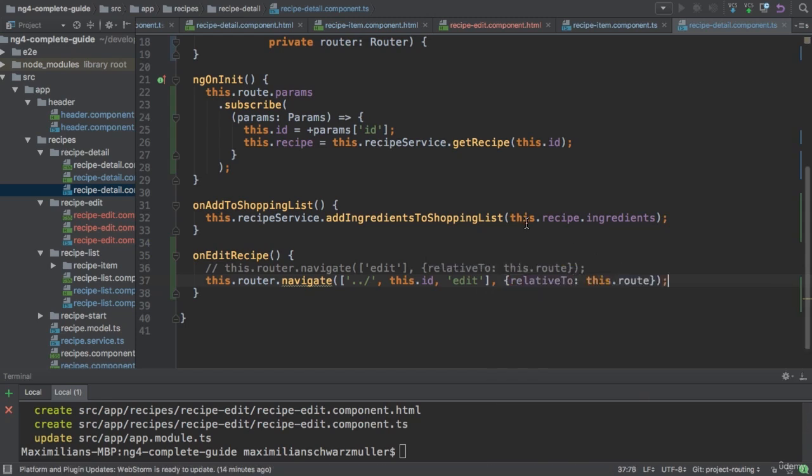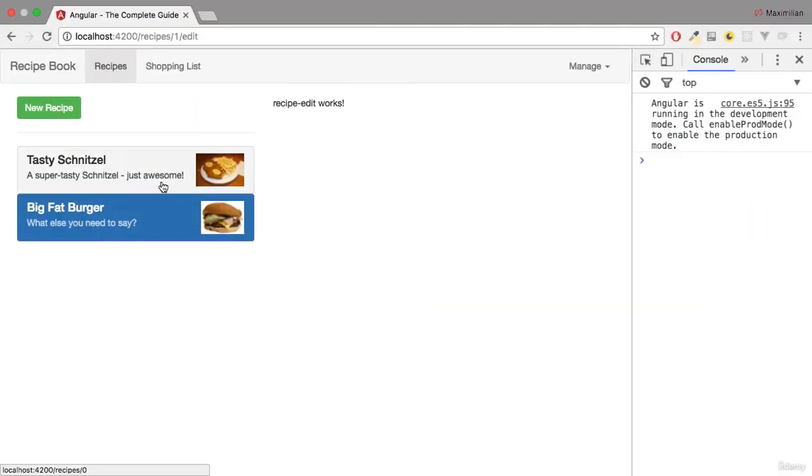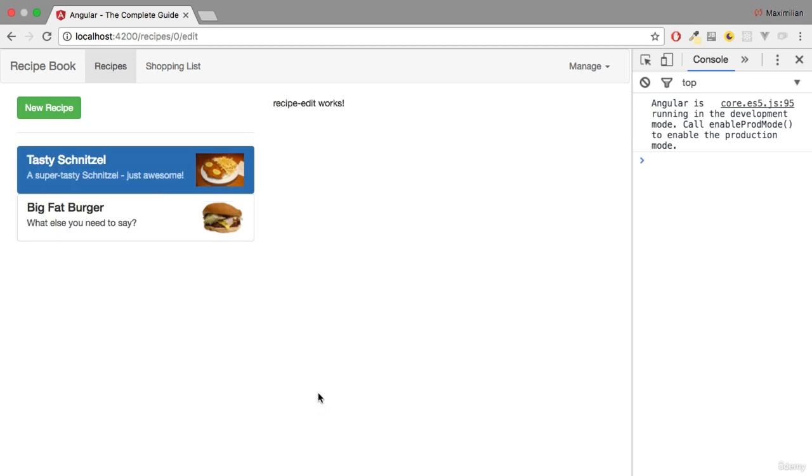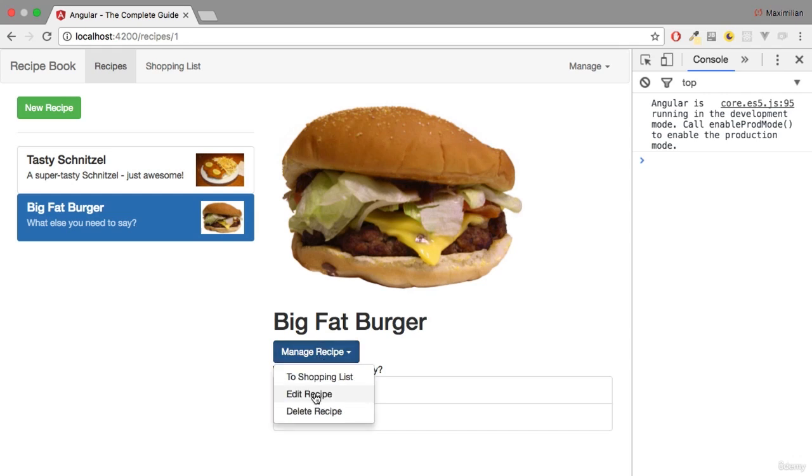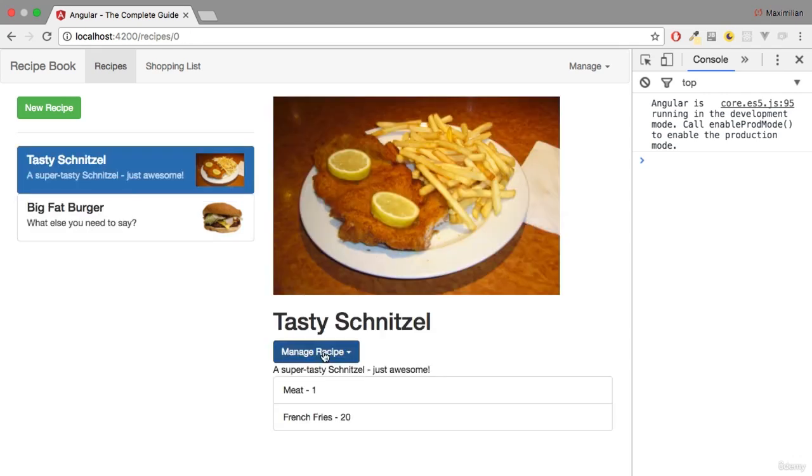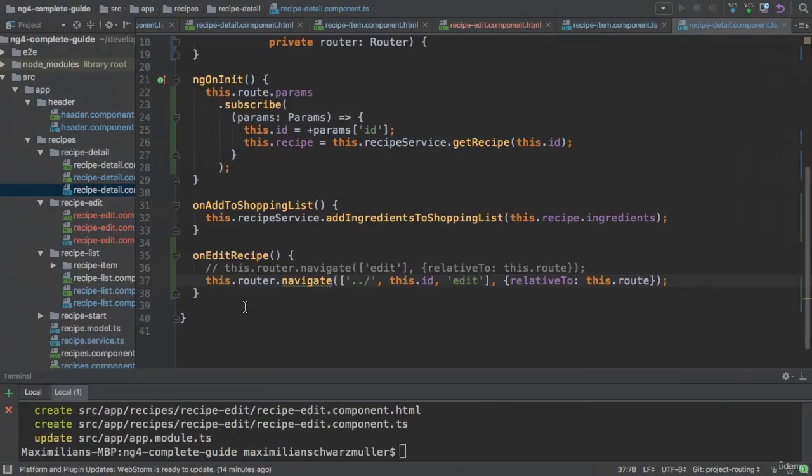And with that you should see that it still works, because what we do is we go up one level, so to just /recipes in this case. Then we again add our ID and then add edit. And we should see that if I click this button again, even if we reload the app to be sure that it did indeed update, it works as before, now with a more complex setup.